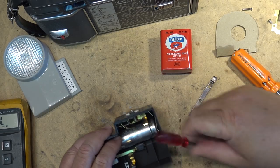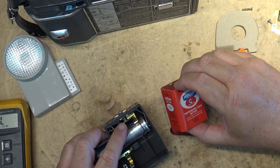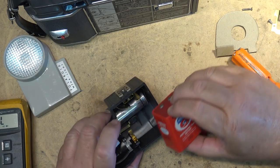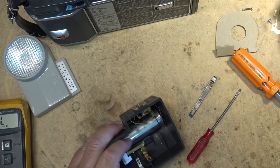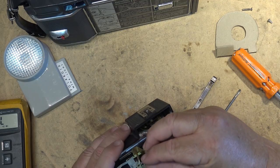It's also connected to the positive terminal for the capacitor that was in there, because that's not touching this when the battery is in place. When the battery is out of place, this terminal shorts out the capacitor. You see? This terminal shorts out the capacitor. When the battery is in place, the battery pushes that terminal out of the way, and this was grounded through this screw here.